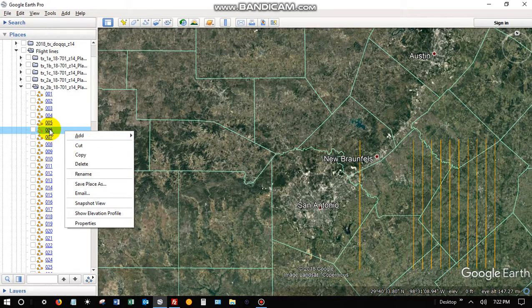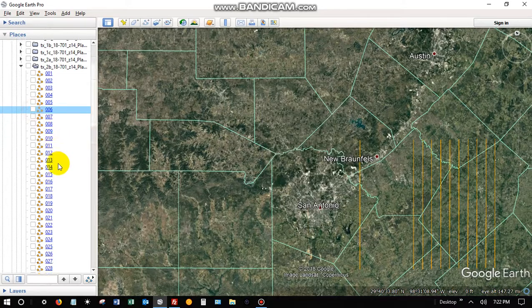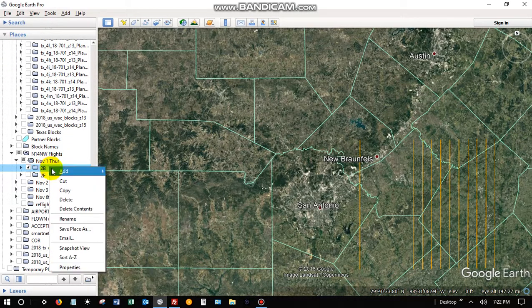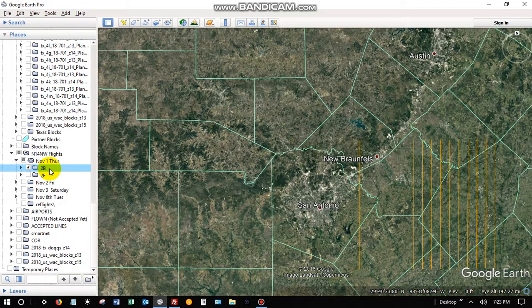I usually just cut and then go down here to where my date is, and then hit paste, and then it will be in there.